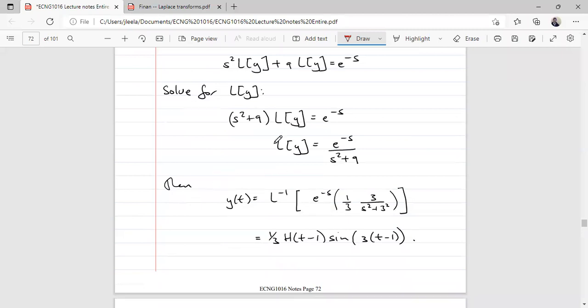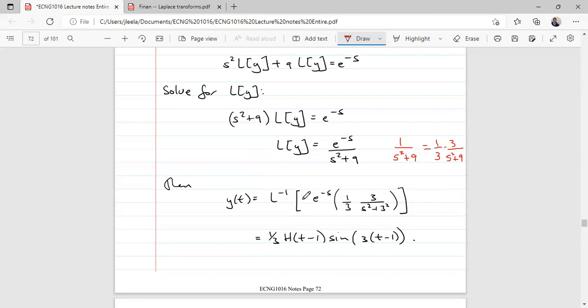And then to solve it now is to take the Laplace inverse, right? So yt is the Laplace inverse of e to the minus s, right? And remember this here will be 1 over s squared plus 9. And we know the inverse of that, right? So this here could be written as 1 over 3 times 3 over s squared plus 9. Because the 3 here on top and below will cancel. And this is essentially, what is the Laplace inverse of this? It is sine 3t, right? So you see how they break it up here, right?